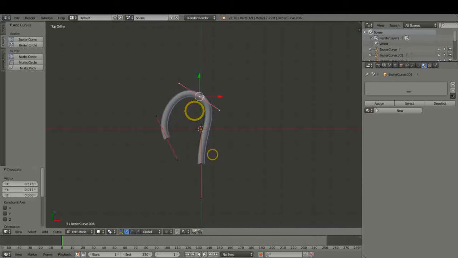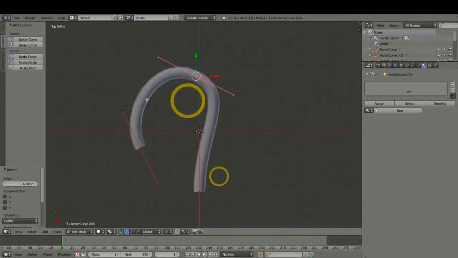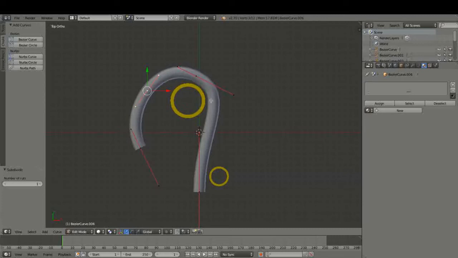Right, now we can rotate this a little bit more, and what we need to do now is add a little bit more control over this here. So while you've selected the middle vertex, you press the other one, holding shift, press the other middle one, and then W to subdivide. So now you get one in between, halfway along, and you can now rotate and grab.